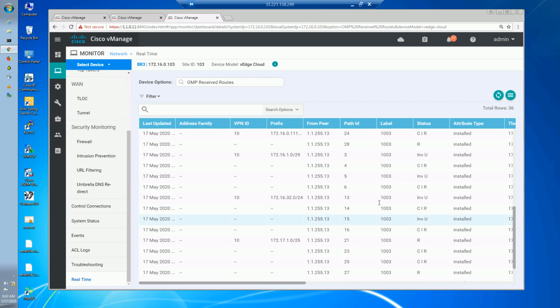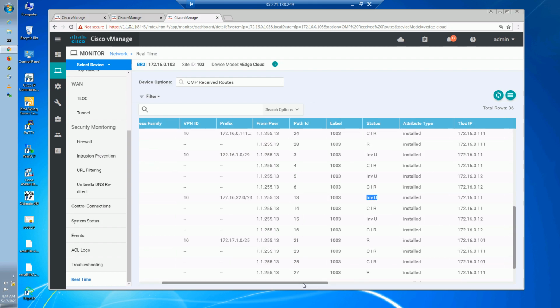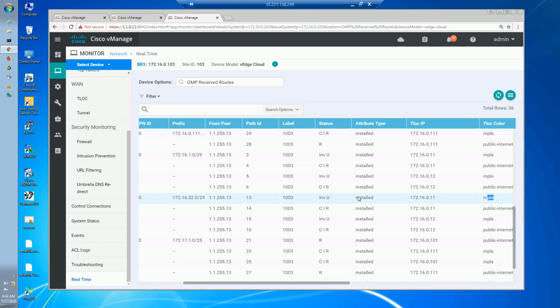Here you go. So here you can see the routes which were having CIR earlier, right? The ones which are corresponding to the MPLS. Let's scroll to the right a bit, right? The ones which are coming from MPLS, they had CIR earlier, but now they have been made invalid. Why? Because we don't have connectivity, right? Those MPLS tunnels will no longer have the BFD connectivity or BFD health. So as a result, they are invalid, and suddenly the failover has been initiated, and the routes coming in from the public internet have been installed in the routing table, and that's why they are forwarding, right?